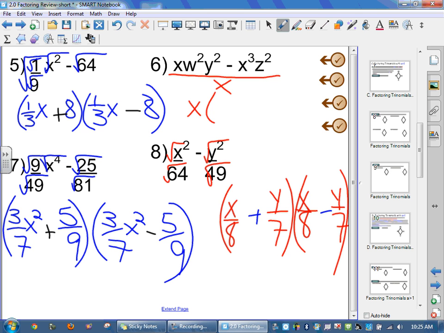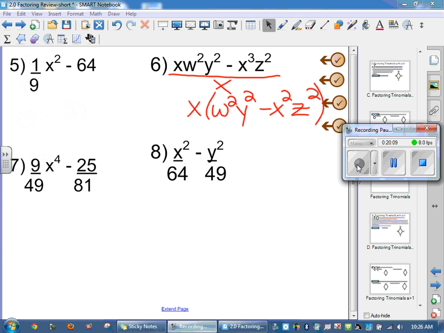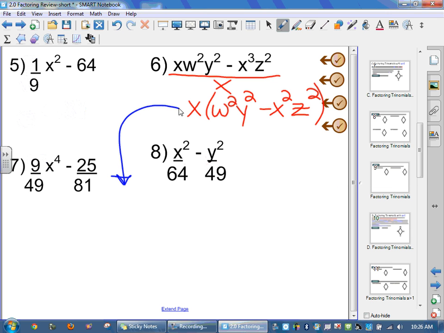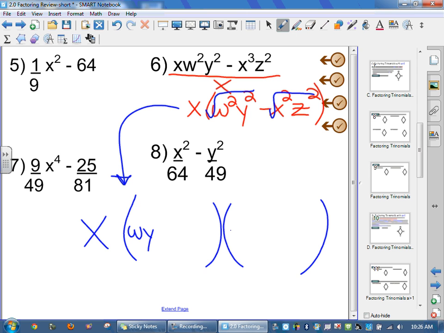Now we can open two brackets and finish that one. Okay, give number 6 a finish there, guys. Okay, so opening that guy up, we'll just bring him down here. Open two brackets. Now I square root my letters on both ends. When you square root them, remember, you divide them in half. So I'm going to get WY at the start, XZ at the back, and you separate with a positive and a negative sign. Okay, that's our difference of squares.